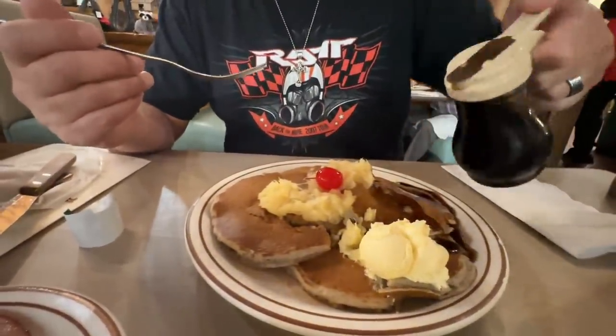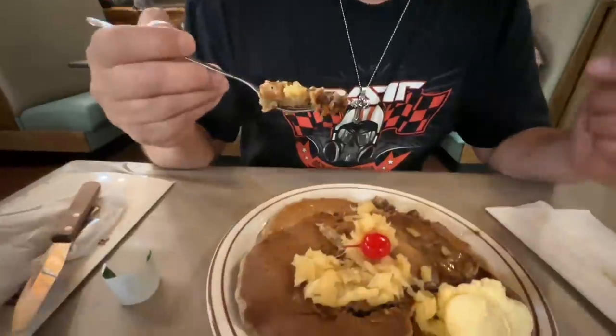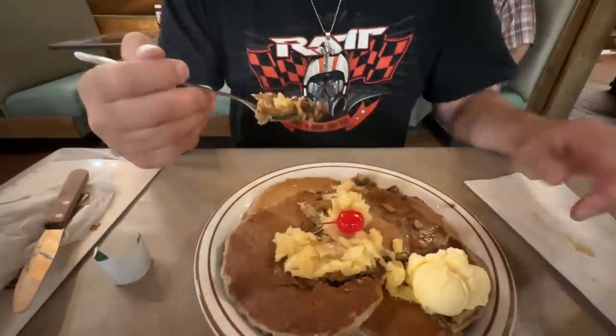The syrup really comes out of there. Now I have crushed pineapple and syrup on these buckwheat cakes — never had them that way before. That's a different way for me to eat buckwheat cakes. You get the sweetness from the pineapple, but the texture when you bite them — they are just so soft, they're melting in your mouth. I'm having a hard time telling these are even buckwheat cakes compared to regular pancakes because I'm just used to that sour taste, but they are very good. If you've never had buckwheat cakes before and you don't want something sour, I would get these.